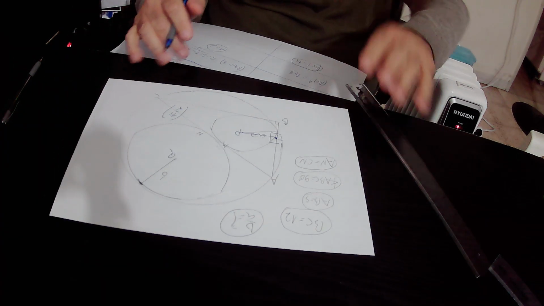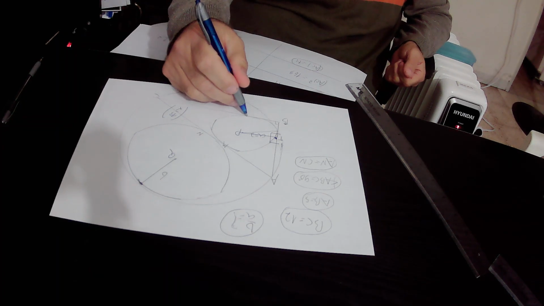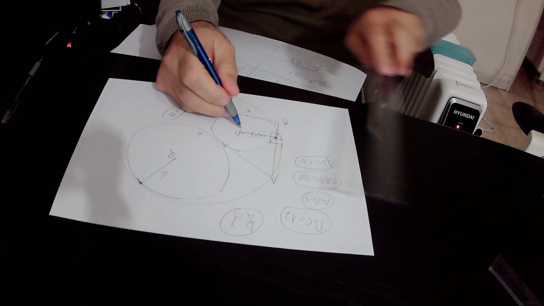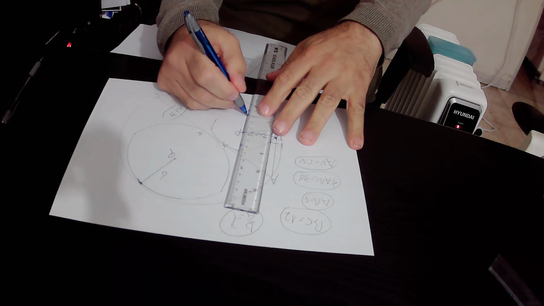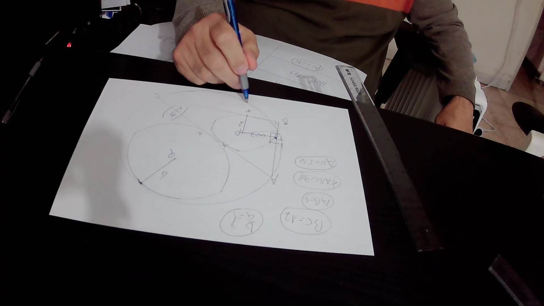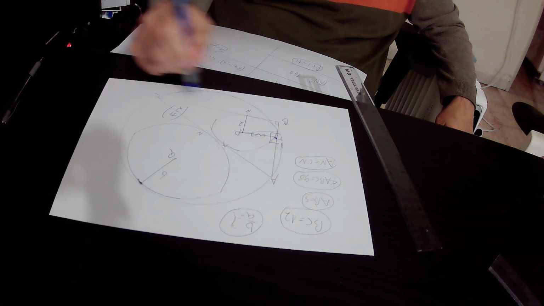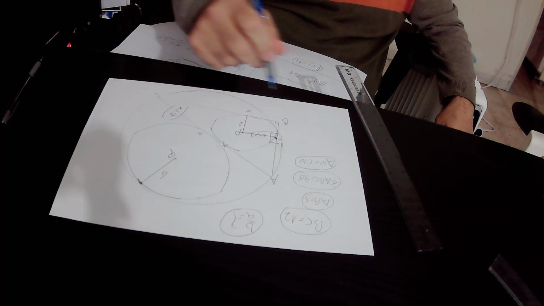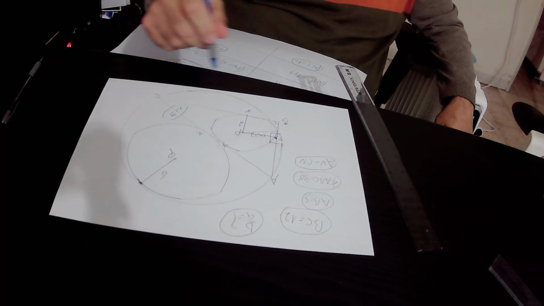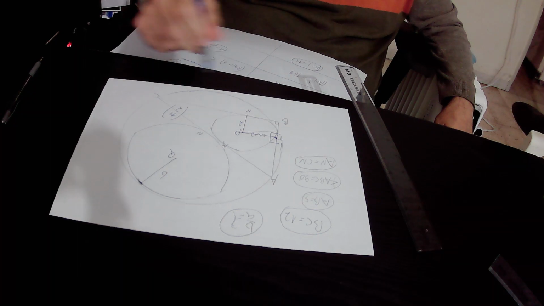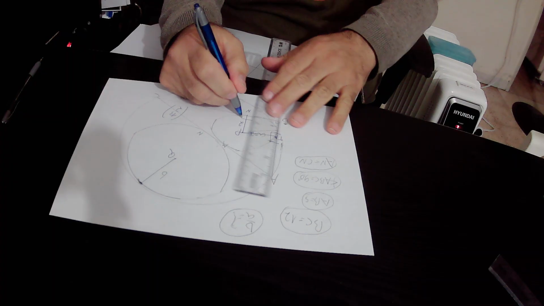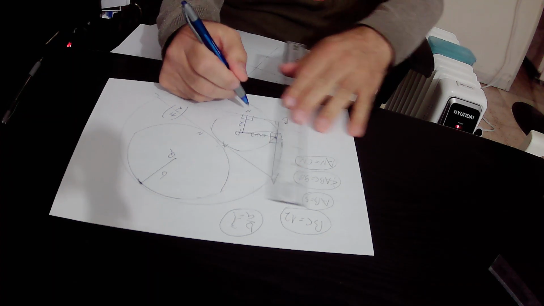We define the point of tangency of tangent BC with this circle as N. We join points P and N together by a straight line. PN is the radius of this circle that is equal to 2 units. The radius PN is drawn to point N, the point of tangency of tangent BC with this circle. And whenever a radius is drawn to the point of tangency, then tangent BC will be perpendicular to the radius NP. If BC is perpendicular to NP, it means that this angle equals 90 degrees, and this angle will also equal 90 degrees according to rule number 1.